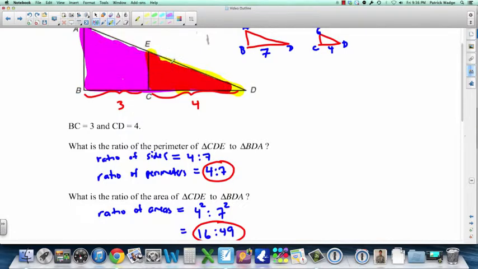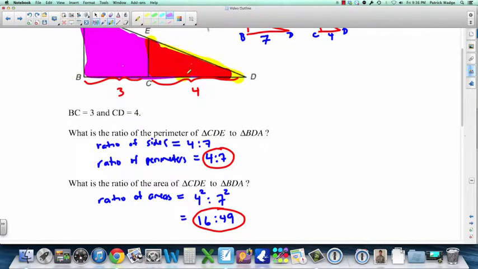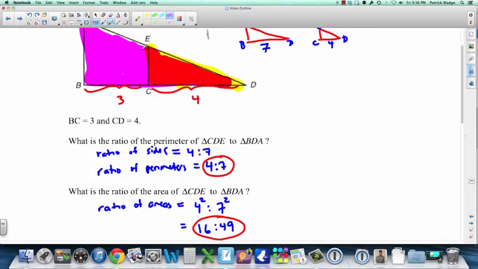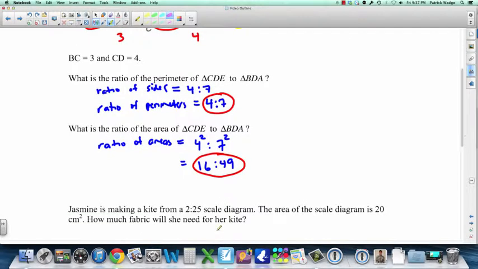I don't know what the values would be right now. I don't have enough information. But what I do know is that the ratio of those would be 16 to 49. So maybe the area down here would be 16, and the area of the whole triangle would be 49. But not necessarily. Maybe the one down here is 8, which is half as much as 16. And then the whole triangle would be how much? It'd be 24.5, half of that. Or maybe the small one has an area of 32, twice as much as this. So then the area of the whole thing would be 98, right? Or maybe it's some really difficult numbers that I don't want to have to figure out. But what I'm saying is the ratio of the small triangle's area to the big triangle's area will always be 16 to 49.